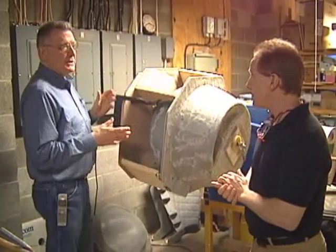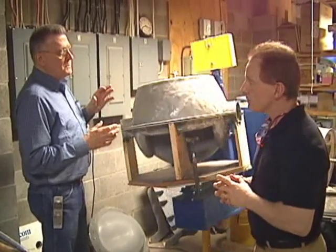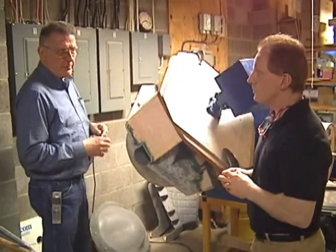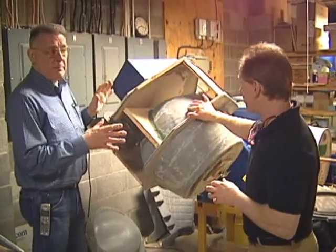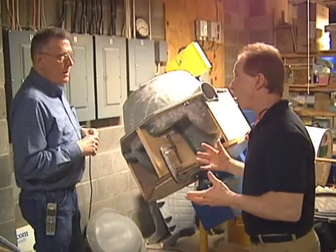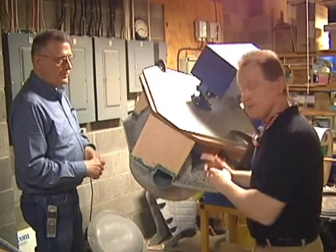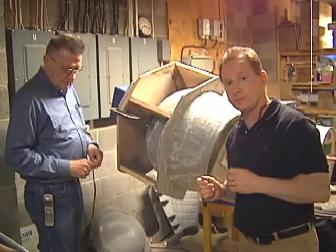This is Roto Casting. This is done with urethanes, and this is more of a prototype process than a finished product process. Although people do make finished products using this, it depends on what the product's going to be used for. So this actual mold here is for a kid's sort of toy, which we're going to go look at now. Correct. All right, so we're going to take a look at what comes out of here so you get an idea about how this whole process works. So let's go take a look at that now.